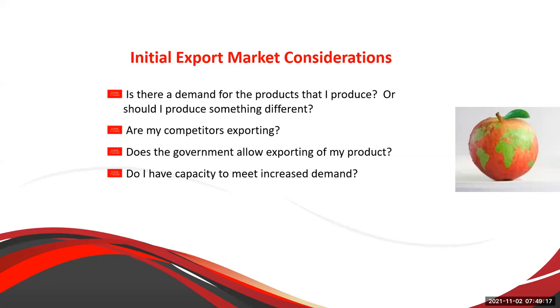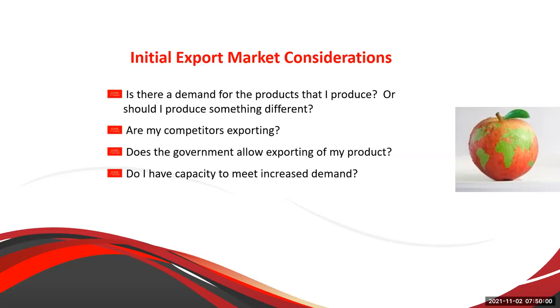Are your competitors exporting? If your neighbor is selling product into a market, there's no economic factors that would stop you from selling the product. You need to determine, does my government allow the export of the product? Is there a chance that we start exporting and then the government changes the ability to export it to protect the domestic market? If I'm a buyer, I don't want to buy from somebody whose government can step in and change the export opportunities. Because if I'm counting on a product from a country and they no longer can export it because they're protecting the domestic markets, I'm hurting. I've got to get my supplies someplace else.